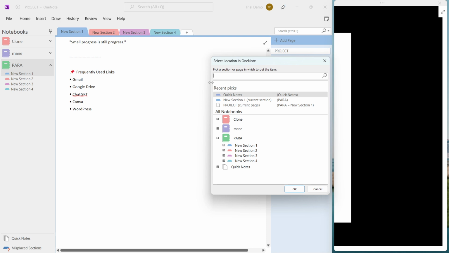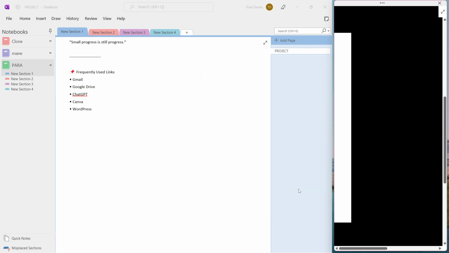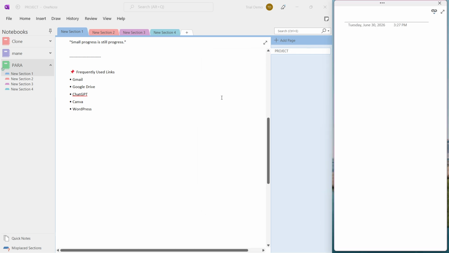As you write in OneNote, your notes are connected to the document you launched them from, which can make your workflow much more organized. A good tip here is to keep both Word and OneNote visible on your screen if possible. That way, you can read and write at the same time more comfortably. If you're working on a smaller screen, you can still use the feature, but arranging the windows side by side may make the process easier.